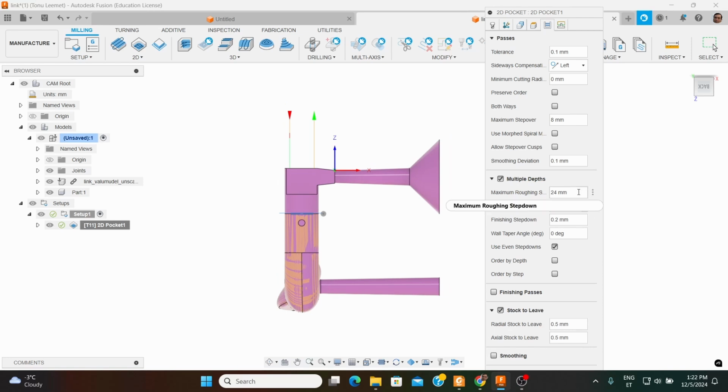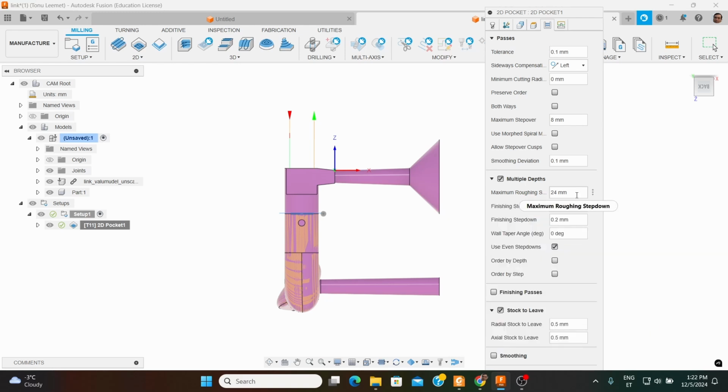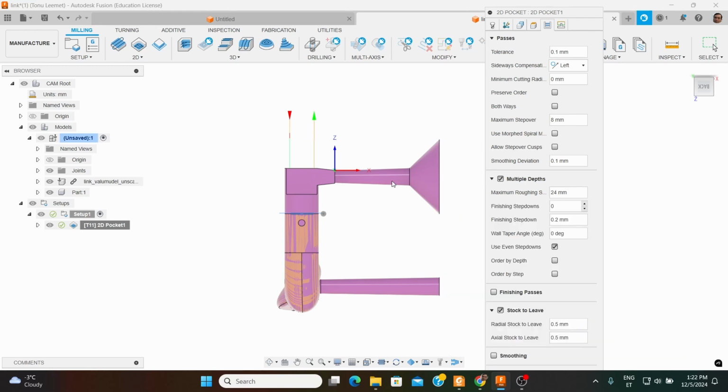This 24 millimeters, which is automatically populated for me, comes from the definition of my tool. I have taken care in my tool definition. Why don't I show it?